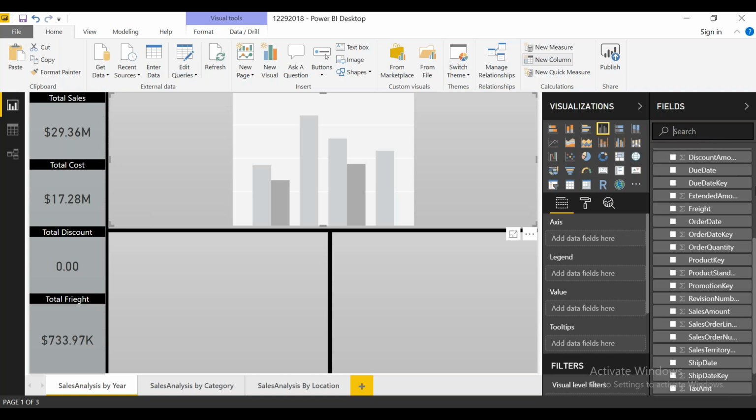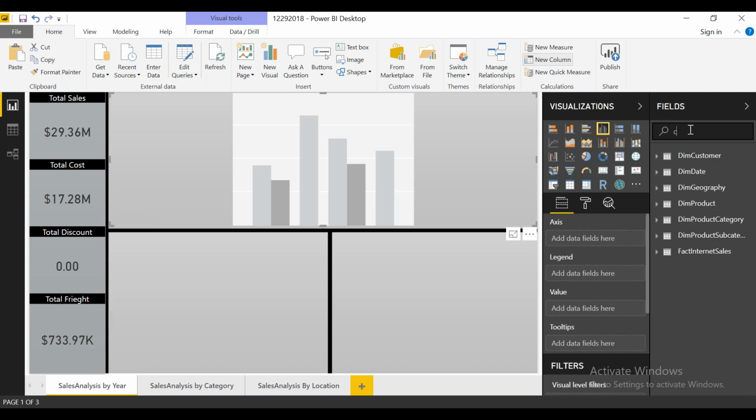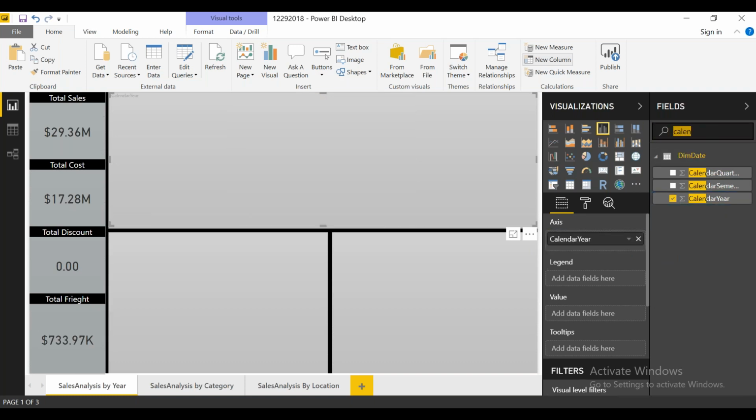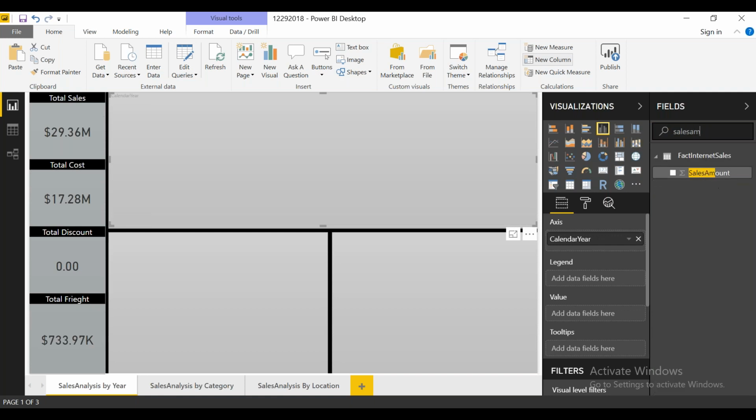I want to display year. Okay, calendar year. You just drag and drop calendar year over here. And what do you want to display? I want to display sales amount. Just drag and drop this sales amount under values field.